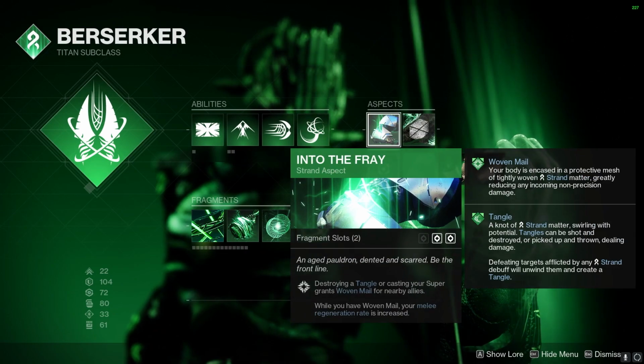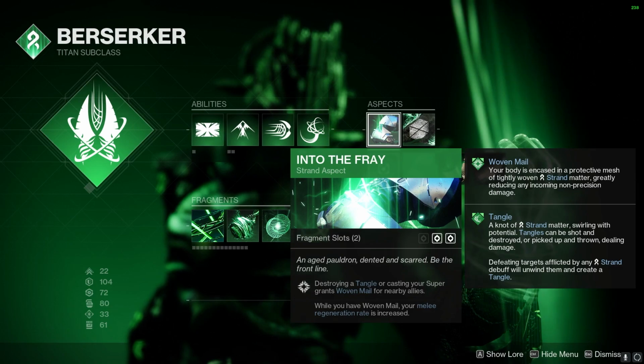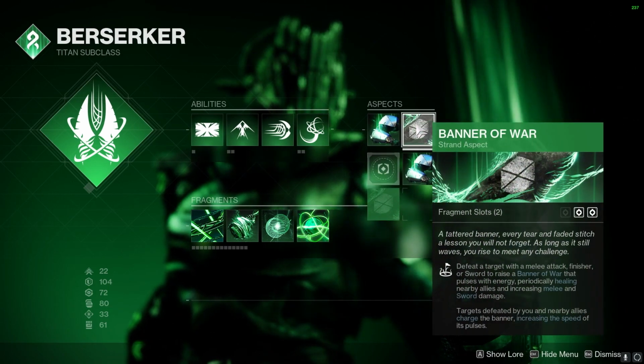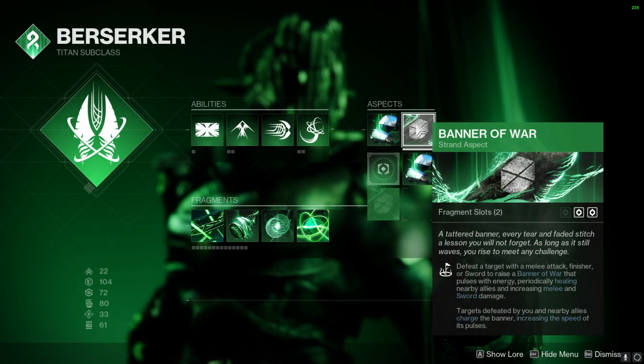For the aspects, we're going to be using Into the Fray. Destroying a Tangle or casting your super grants Woven Mail. When you have Woven Mail, your melee regeneration is increased. Banner of War, getting melee or sword kills increases your melee or sword damage as well as heals us.